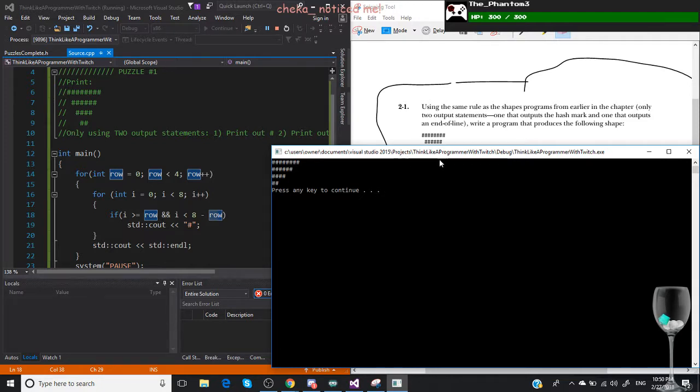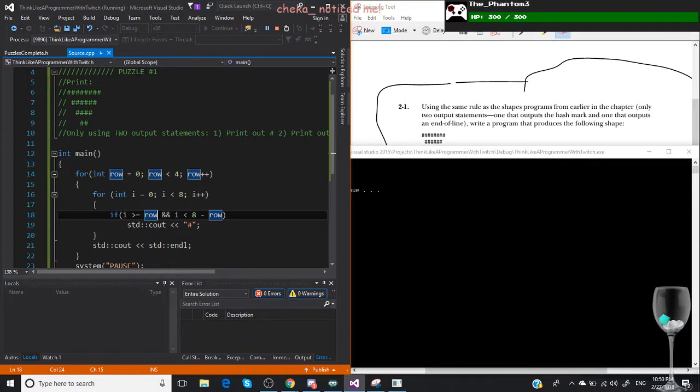Yeah, I'm trying to think about how the row variable is going to help me. I can definitely get the right side with the row. The right side seems easy, but the left side is throwing me off. Oh wait a minute, shouldn't I just make this harder too?